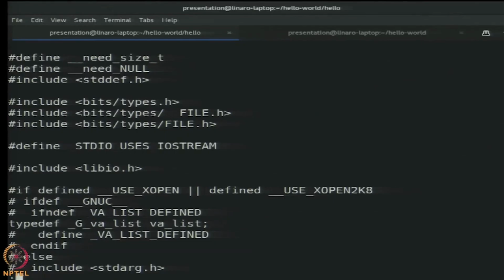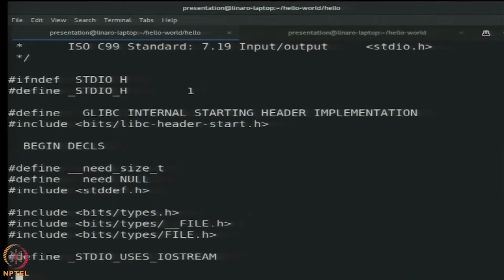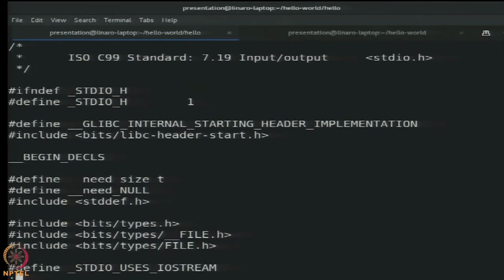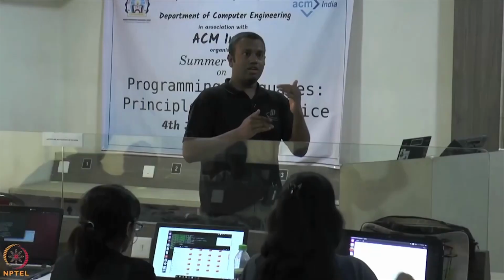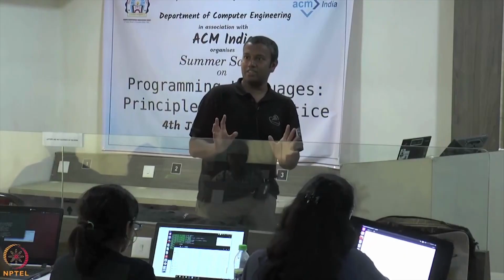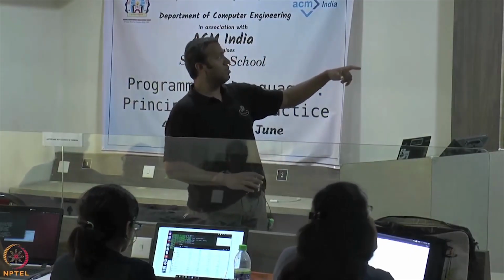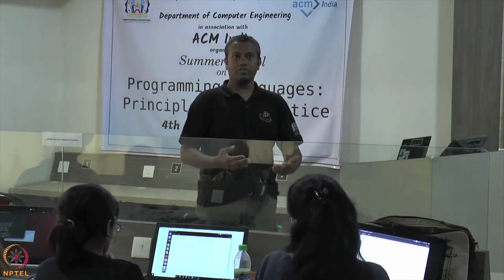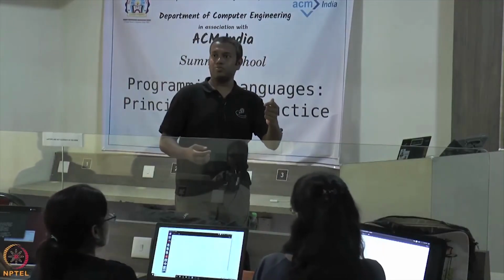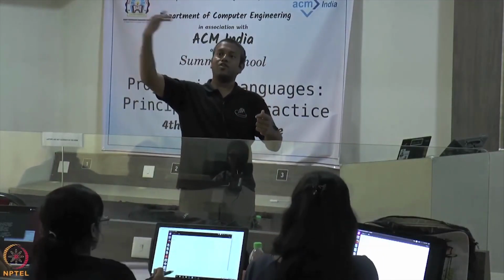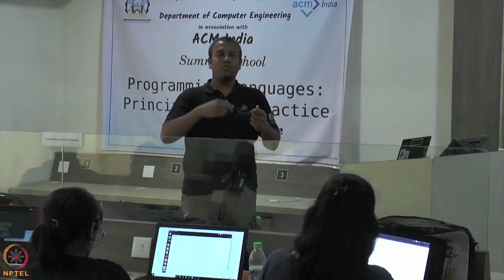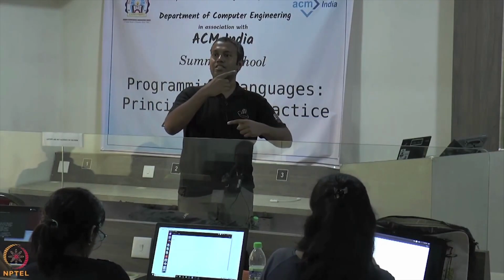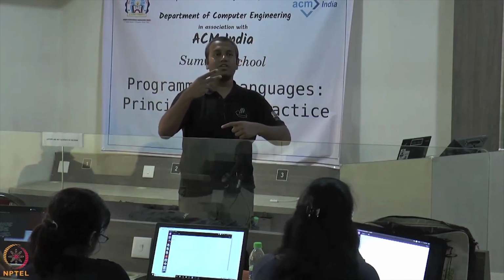The other aspect of pre-processing is macros, which is like a minor language by itself. If not defined, then define a macro, you know. And then there are other macros which allow you to paste strings together and all. So it's a very small constrained language which does a limited set of things, but it gives you a very powerful mechanism to conditionally compile code, right? For example, if you are doing stdio.h include, let us say you include another header which also includes stdio.h. What happens then? You include stdio.h twice. Is that a good thing or not?